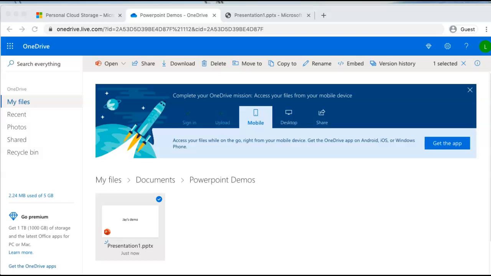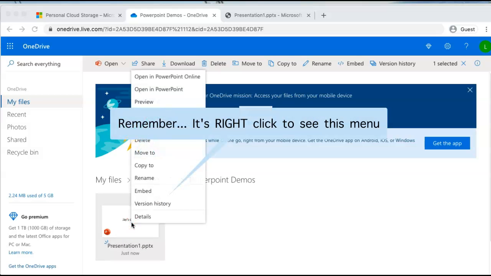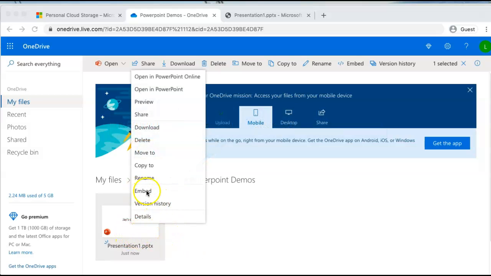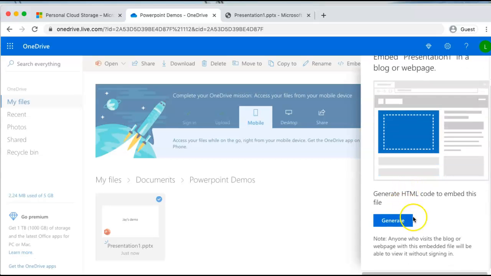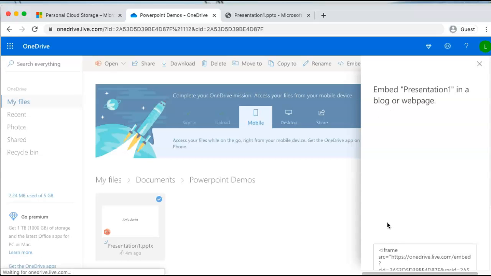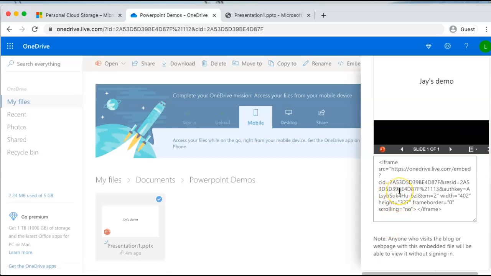Now there's one more thing that I need to show you, and that is how you can embed PowerPoint slides into, for example, a Google site. So what I need to do that is to click here and find this embed button, and I'll get a number of different options now for embedding my slideshow. So I generate the code and just scroll down, and there's our PowerPoint. I just click and copy that code.